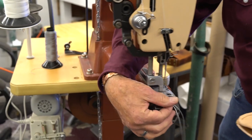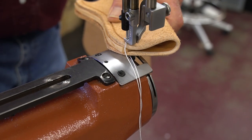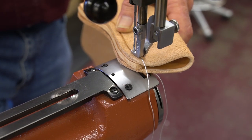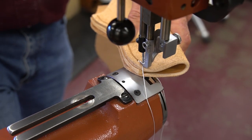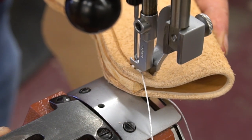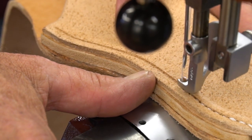Here's our holster. I'm going to start at the very bottom. I'm going to make one or two stitches, and then I'm going to backstitch those just to lock the stitches in. Okay, when I start forward and go over this, now there'll actually be three stitches in those two holes that I just did. I'm just going to take it easy and make sure I'm not using a guide here. I'm doing this freehand because I haven't trimmed this edge yet.